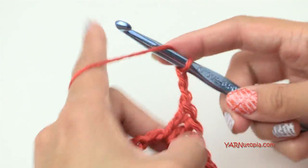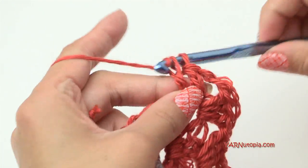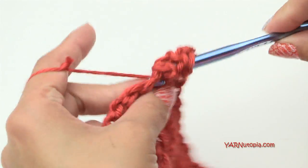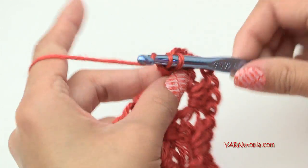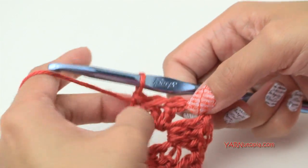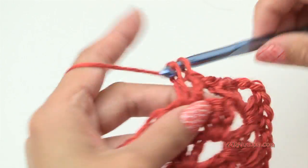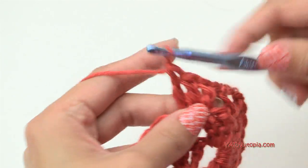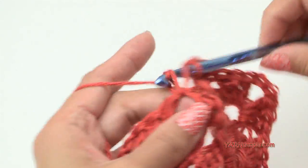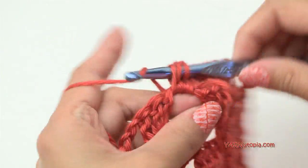If you do not want to change your color, just continue working 2 more rounds so you'll have 6 rounds in total, and then we will fasten off. But I'll show you how to change color because I want the outside of my pockets to be the trim color for my cardigan. So I'll show you how to do that as soon as I finish this round.